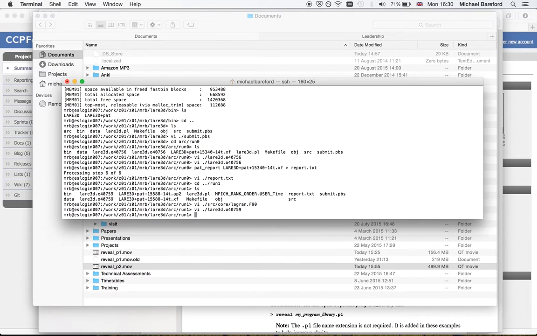So now what I've done here with this slightly new version of Layer 3D is that I created a program library, and I also then went ahead and ran it with the profile generate option on. Then created the experiment data file, this .xf, then did a pat report to get the .ap2 file, and now we can have a look at those within Reveal, and we can just pass everything on the command line, whereas before I loaded the performance data from within Reveal using a file menu option.